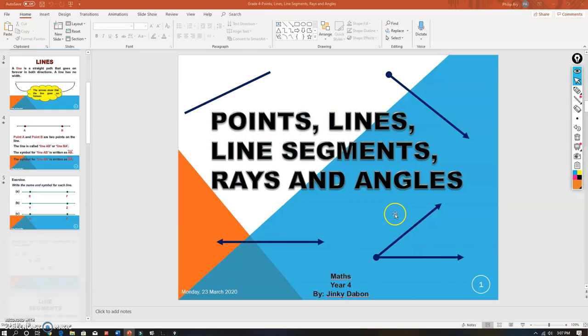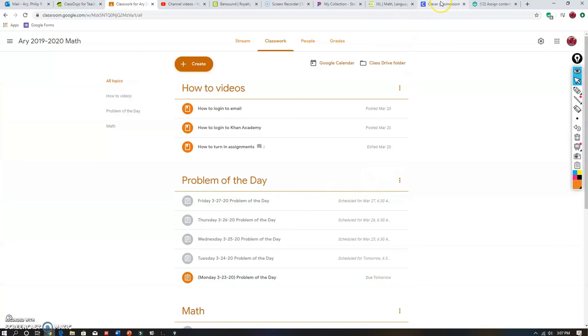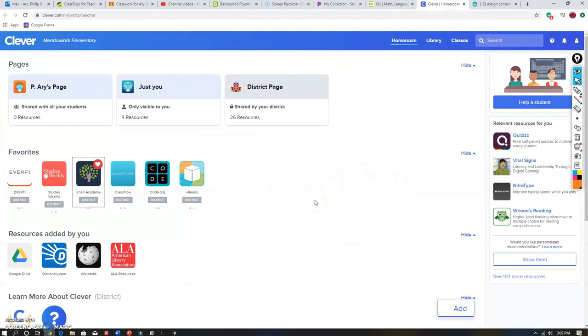What I want you guys to do, once you've done all that stuff and you've got everything down in your notebook, is go to Khan Academy. And hopefully you're signed up by now. If you're not, you'll need to look at the code that I've sent out on how to get registered. But if you go to Clever, so you go to Winston-Salem Forsyth County Schools, staff and student links, and then Clever, you'll click on Khan Academy. Yours will probably be down at the bottom.